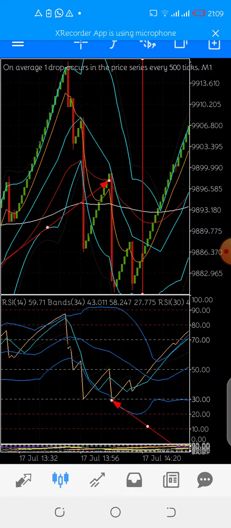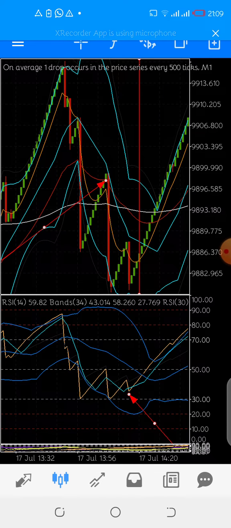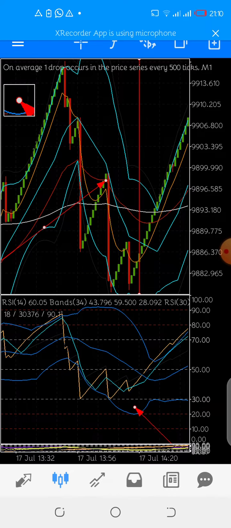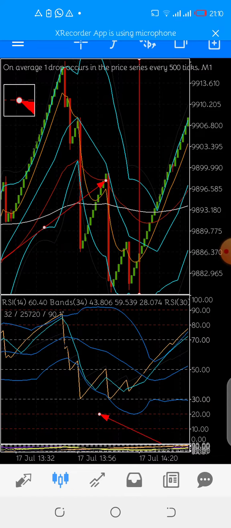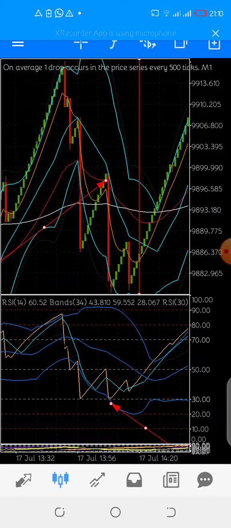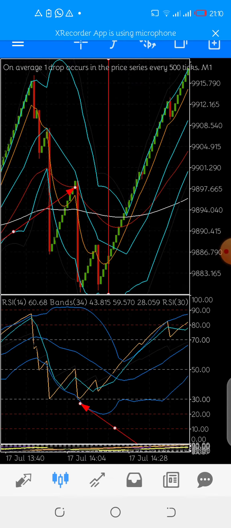Check it from the indicator window. It started going up. Another crash happened, but this time again, it didn't go past the previous. So if you were to draw on the TDI itself, the peaks of the RSI, see this peak here and this peak here, it landed on the same line, which means you can draw a support point on top here.